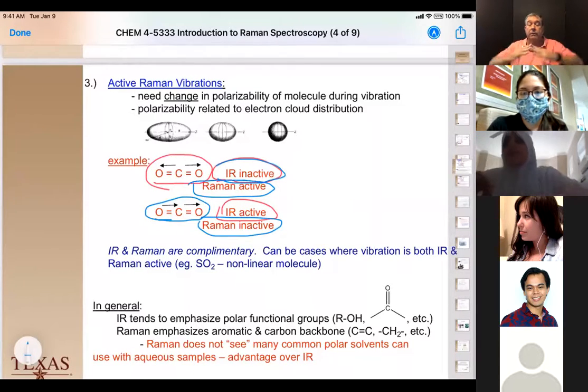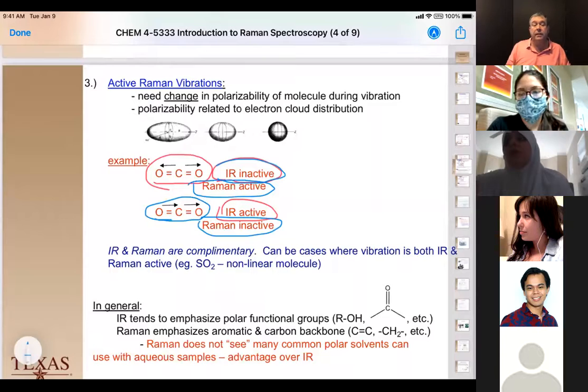Now, there are other bending frequencies that do change the dipole moment, and the bending frequencies that change dipole moment are IR active, but are not Raman active, okay? So that gives us a complementary technique. When you do one, you can do the other, and you are actually supporting information about, oh, that's the symmetrical vibration, and that's where it should be, and that's the non-symmetrical, and that's where it should be. And one will be in IR, and one will be in Raman.